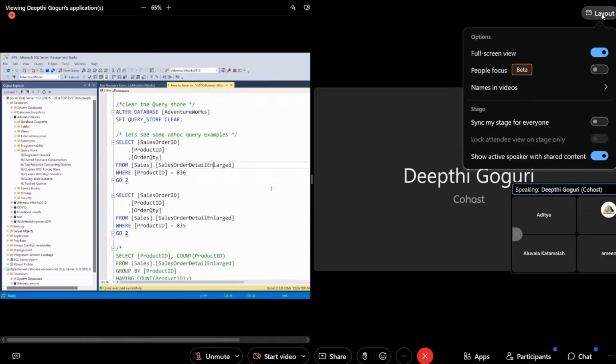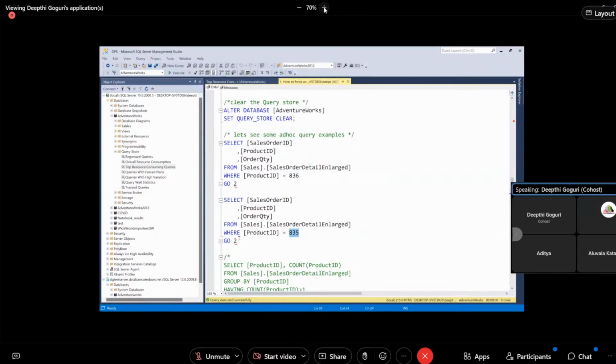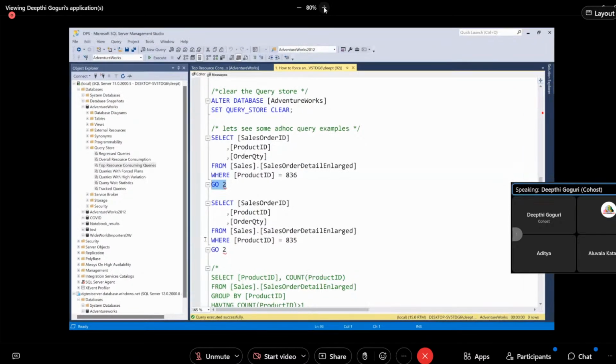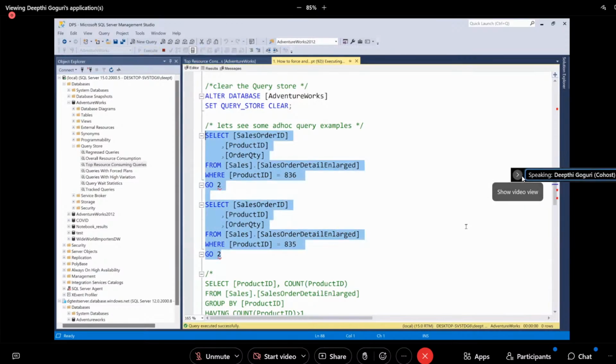Everything is deleted. Now let's see how this will actually work with the ad hoc queries. So each of these queries, the similar queries, I'm running with two different parameters, and I'm running it twice each. Let me go ahead and run that one and then enable the execution plan, include actual execution plan. I executed that.